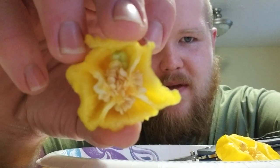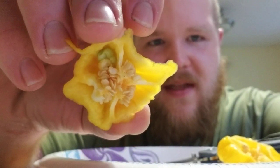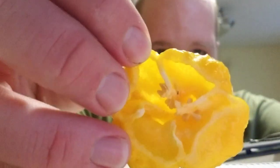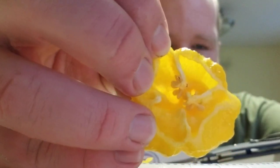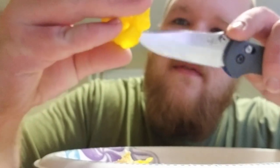I'm going to cut around the pepper here and see if we can pop this cap off. There's a tiny little twin in there at the top - you can see there's another little twin pepper stuck inside of there, and most of the seeds are right here. Not a whole lot of seeds in there for a pepper this size. This is completely clean already except for just a couple of seeds - might scrape that out as well.